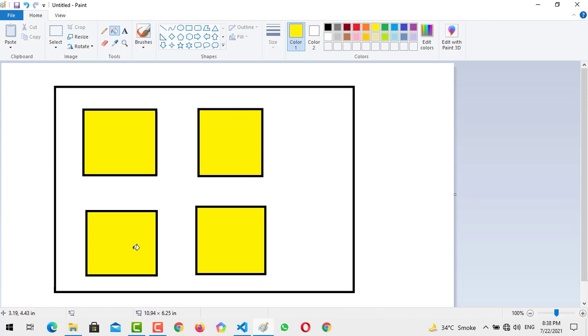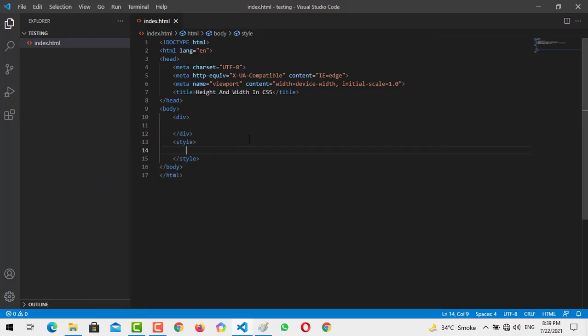So the first method is that you can create a class that can be named as desired. Let's say I've designed a class of styling, and I have assigned the class to each div. So that will work for sure. So let's implement the thing.